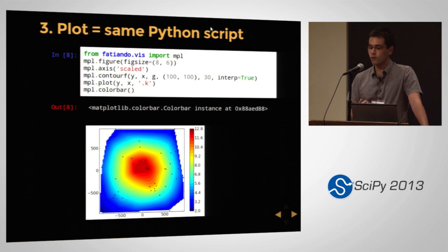So what I did was just overwrite the contourf function to take 1D arrays, which is what I handle natively. Just pass to it a shape, which in this case is 100 by 100, and tell it interp equals True, and it'll automatically interpolate and pass it to the matplotlib contourf. The other functions, the plot and colorbar, are the same as in matplotlib, so you get all the matplotlib functionality plus a few extras. So that way I can quickly generate a plot.